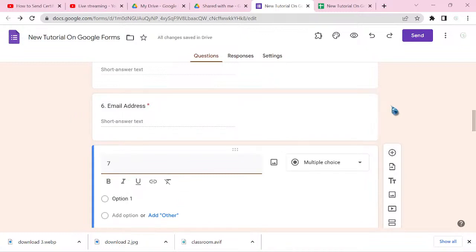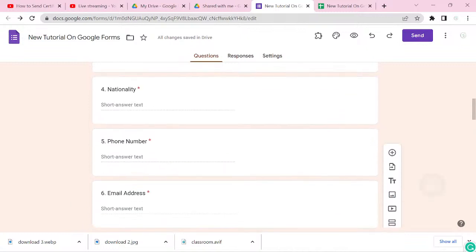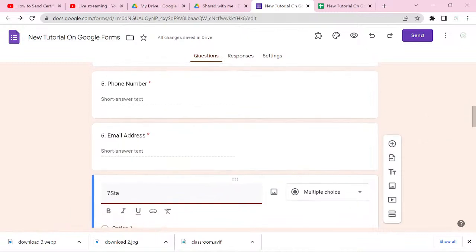So the 7th one is state of origin. Okay, state of origin. Oh, I think when we have the nationality, that should have come immediately after that. Okay, so what can I do? Let me finish it first. Number 7, it will be state of origin.